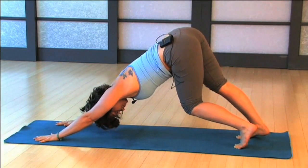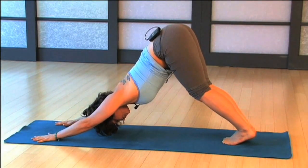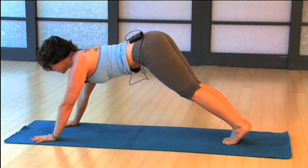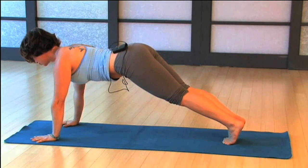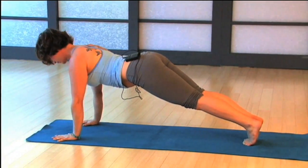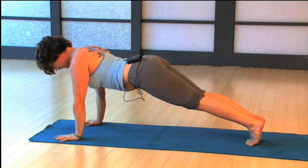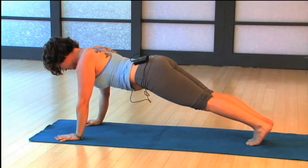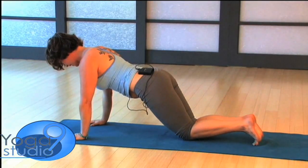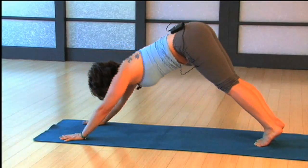Begin to bring your two feet together, dropping the heels down, pressing through the fingertips. Look forwards at your thumbs and roll your body forwards. I'm engaging through my belly button, tightening in through the core. As I come into this high plank, my elbows roll in and the eye of the elbow rolls out. Take your eyes to the floor and extend through the neck. Moving forwards and backwards, try to stay on the tippy toes. If your core isn't quite ready for this yet, you can drop your knees down, but keep those shoulders right over the wrists.